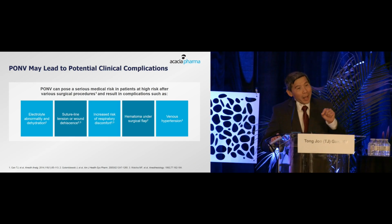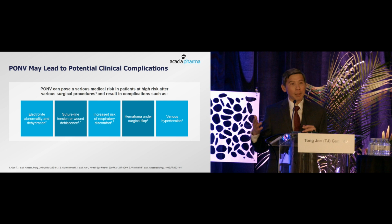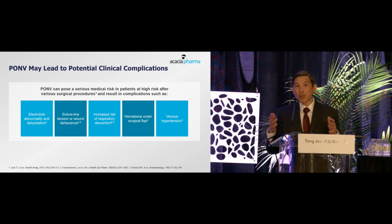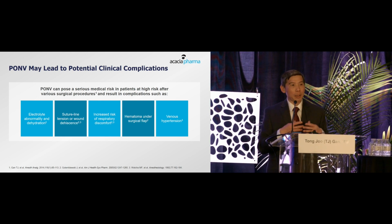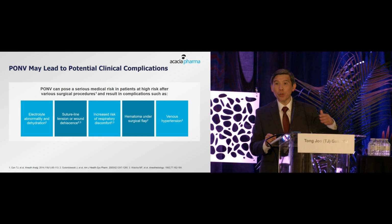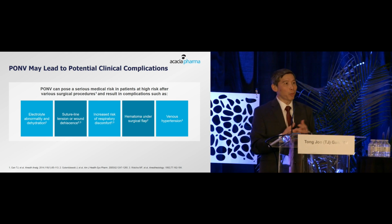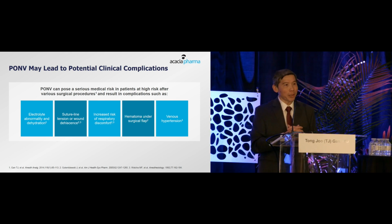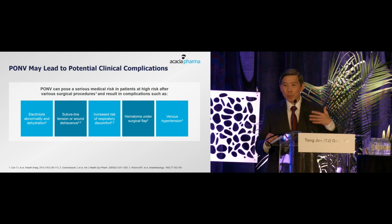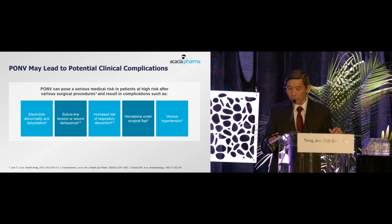We know that although rare, post-op nausea and vomiting can lead to even more severe problems. And these are some of the reports that we see in the literature on the consequences of untreated or severe nausea and vomiting. Electrolyte imbalance, because they keep throwing up, can potentially hurt their surgery, especially plastic surgery. If you have a facelift, the surgeon has just done his wonderful job, and then you begin to retch in the PACU. If you are the anesthesiologist, I don't think the surgeon likes you that much. Respiratory complications, aspirations. So there are complications potentially as a result of nausea and vomiting or retching.